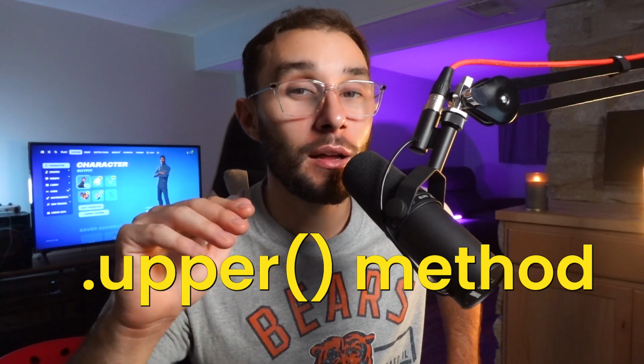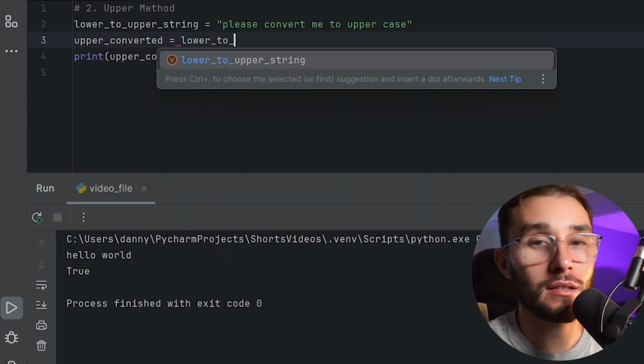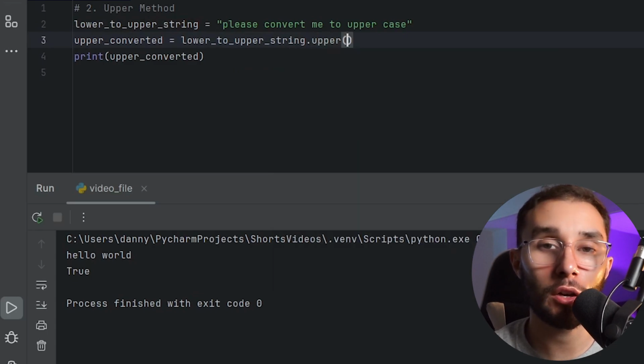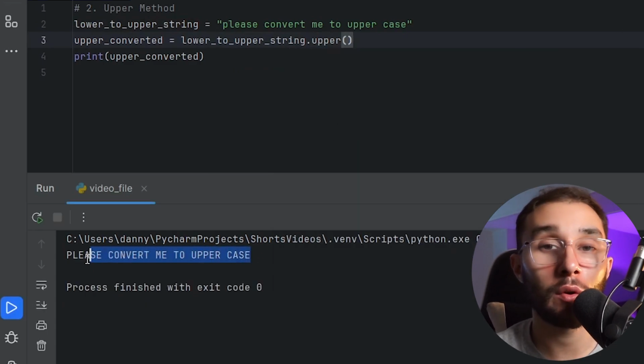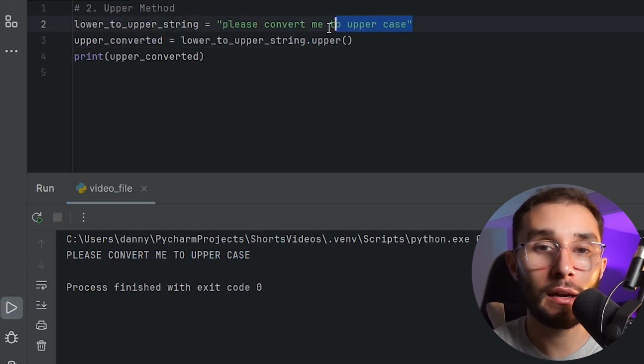String method number 2 is actually the counterpart to the .lower method, and as you could probably guess, it is going to be the .upper method. Similar to how the .lower method makes all of the characters lowercase, the .upper method performs the reverse logic and makes all the characters uppercase. Again, thanks to the way ASCII characters are encoded underneath the hood of our machine, this could be extremely useful if we're always comparing strings of uppercase, or at least to create a baseline of all upper or all lower when doing string comparisons.